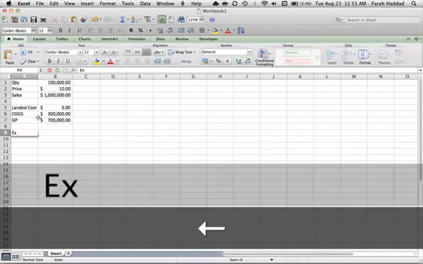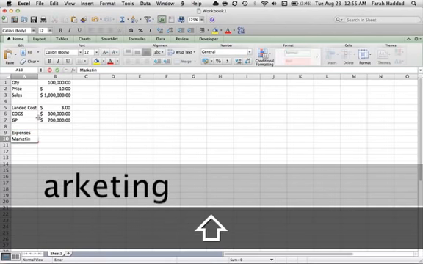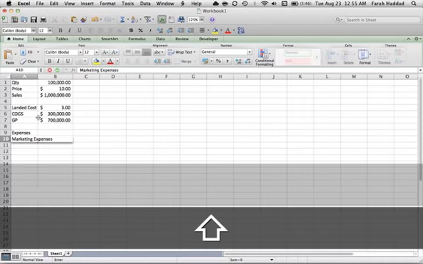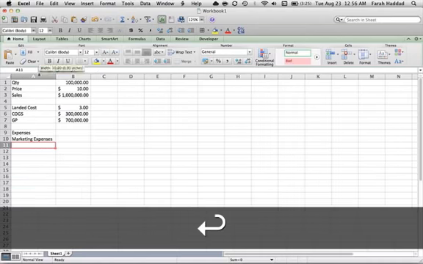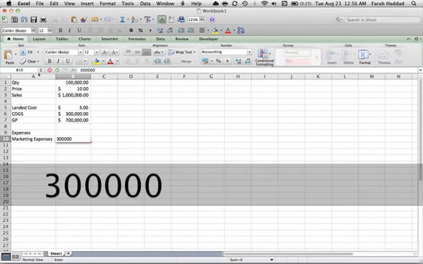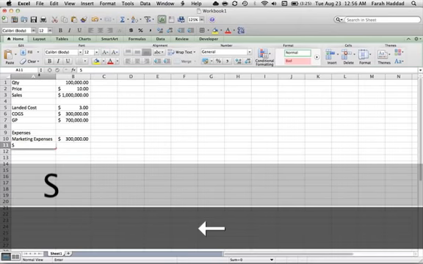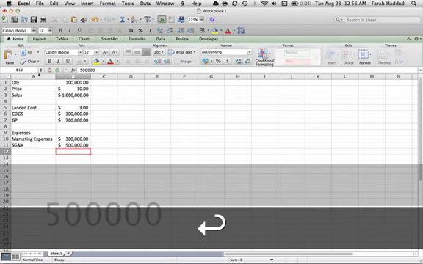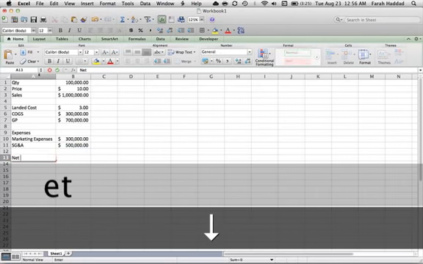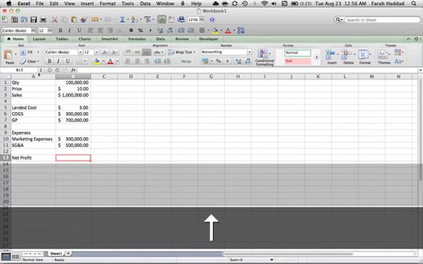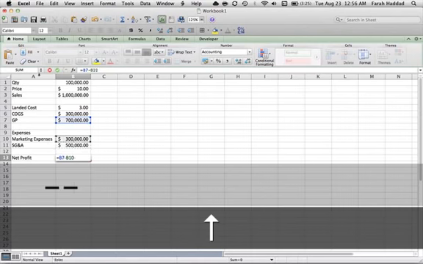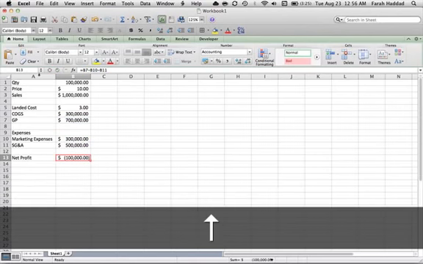Then you've got expenses. You've got, say, marketing expenses, which is around, let's say, 300,000. And then you've got SG&A, it's around 500,000. Then the net profit, it's a very simple P&L. So you're basically making a loss of $100,000.